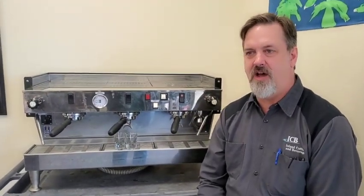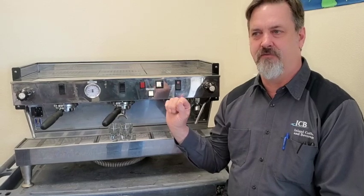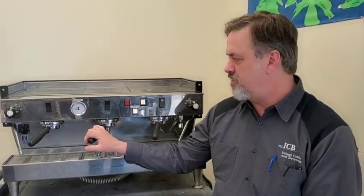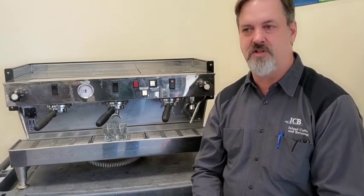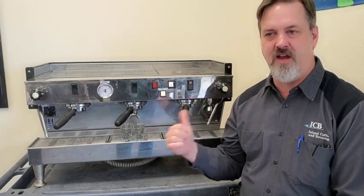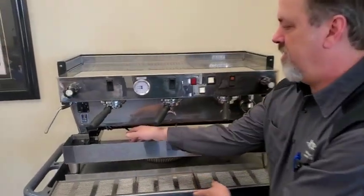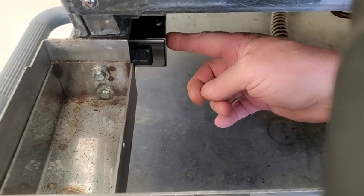This particular machine came to us via a customer — we had been maintaining it all along. The customer's stand got bought out by a current client of ours, and we upgraded all their equipment. Some of the things we're doing to it include making sure all the valves are rebuilt and all the seals are replaced. The boilers are already clean due to a proper filtration system. Because the machine is over 10 years old, we took out the mechanical thermostat and upgraded it to the new PID controller. The PID controller will always be on the lower left-hand side of the machine — this one we retrofitted, but even in a new machine you should be able to see it there.